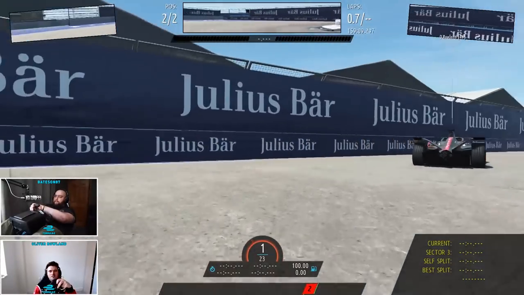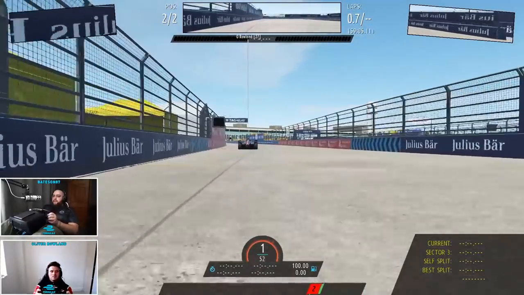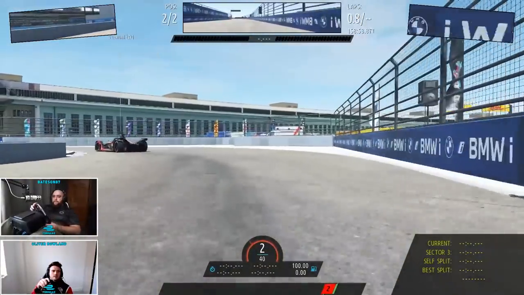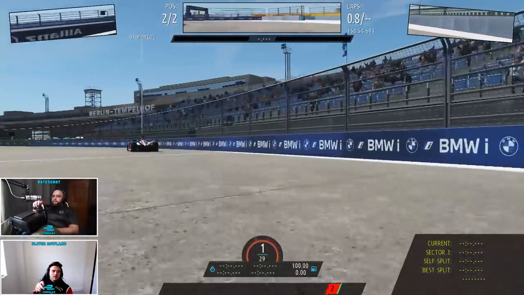Okay. Then hard on the power, use all the track on the exit. We'll go flat out to the next one, shift up to second, and we'll brake just before the 50. Shift down to first again. Then we're back on the start line now.